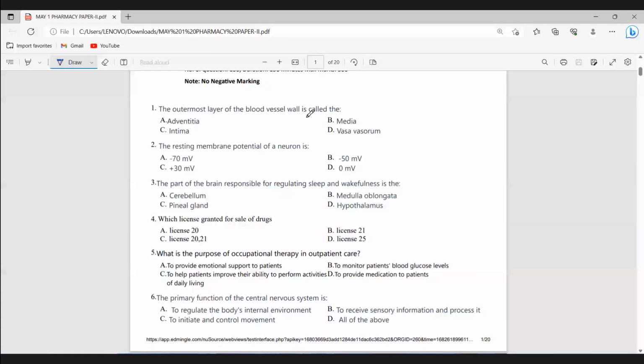So from the posology part you can expect only direct problems. If you know the formula, if the formula is in your mind, you can easily solve those problems. But proof spirit problems, you need to work out on it.